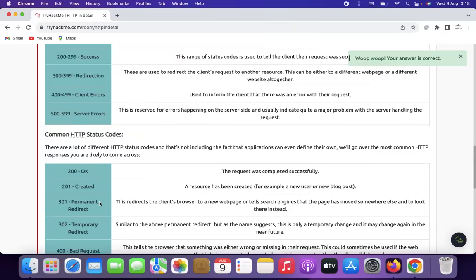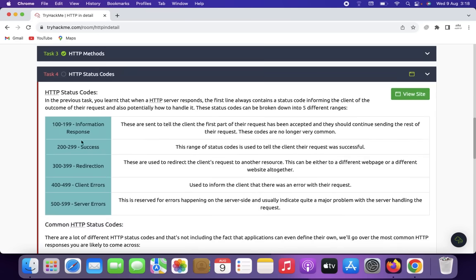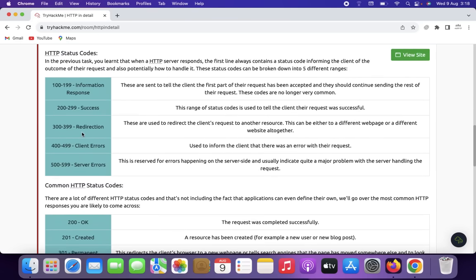So, HTTP status codes. In the previous task you learned about the HTTP server response and everything. Here we will see 100, 200 and so on.